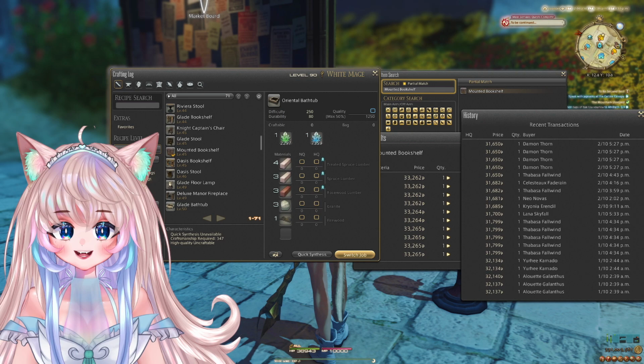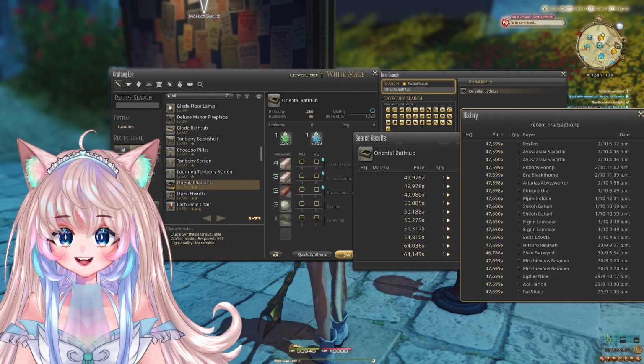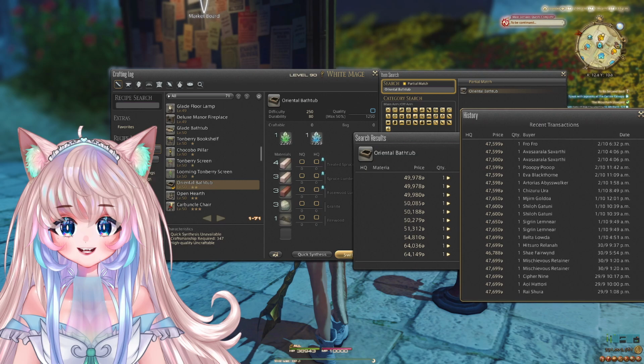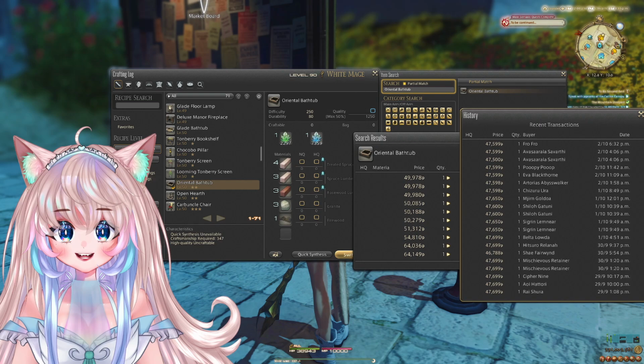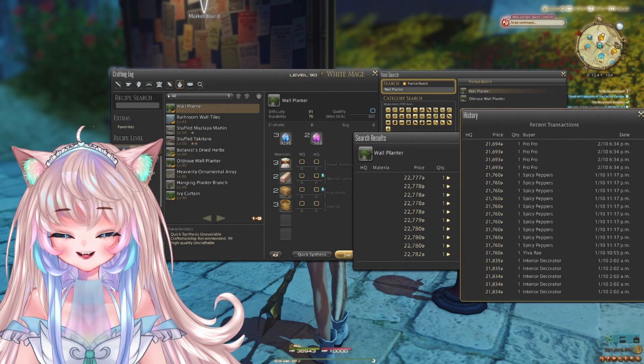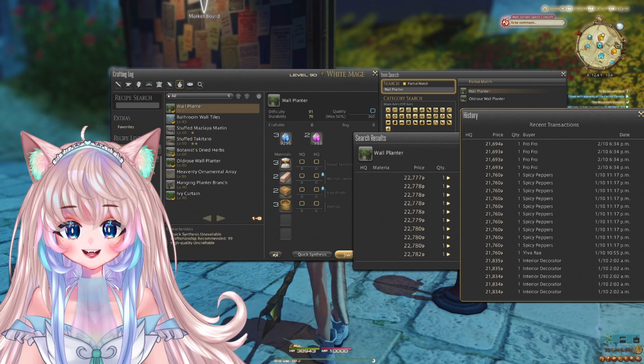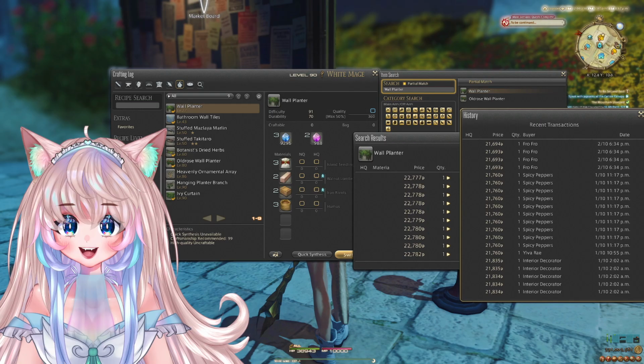every single day. And next, the Oriental Bathtub, craftable at level 50. Again, there is no master book needed. This is just under the housing section, and it is, of course, bought several times every single day. And finally, for the one that was my favorite as a sprout, the Wall Planter. You do not need a ton to go ahead and get this craft going, and as you can see, so many of them are bought per day. But now let's go ahead and take a look at the list.